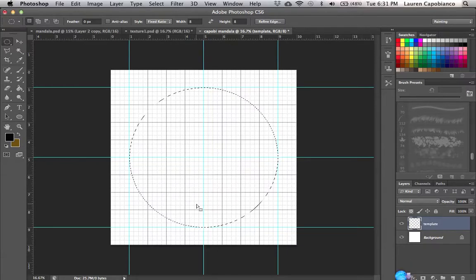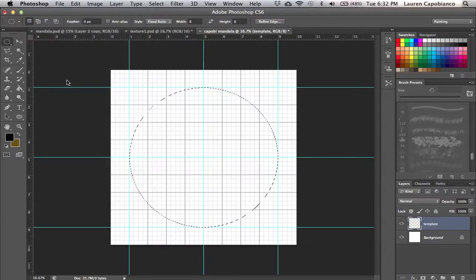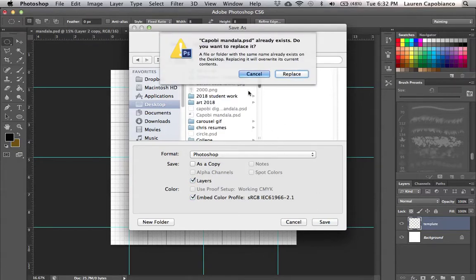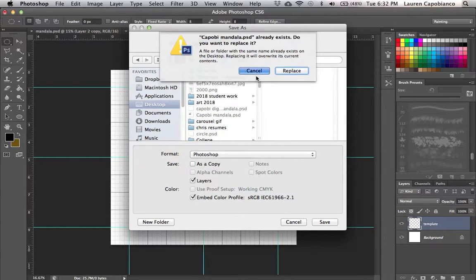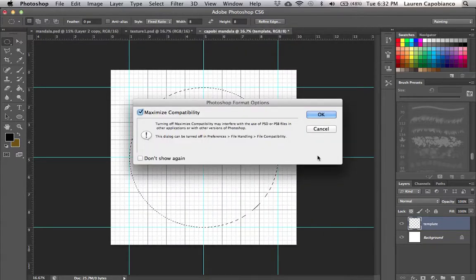This step is a little bit tricky, and it may take a couple tries to get it to be a perfect 8-inch size circle. Pause this and rewatch it if need be. Otherwise, we're going to go up to File and save what we have, because we don't want to have to do this step again if we already did it. And I'm just going to click Save. This already exists. Alright, cancel. I'm just going to save this as a copy because I already have one with the same name. I'll save it as capital B mandala 2. Save. Okay.